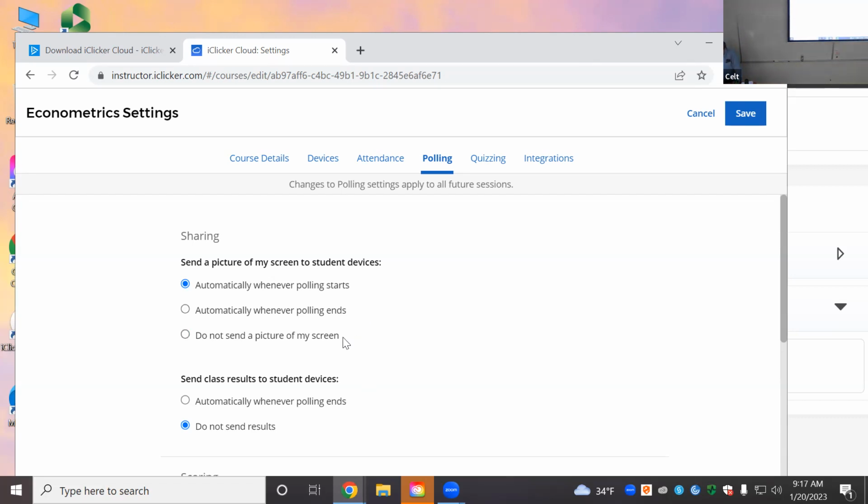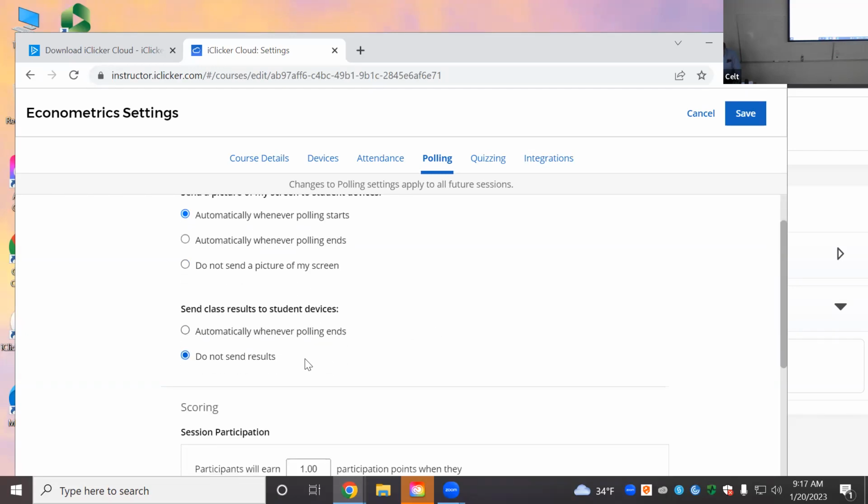But you do have the option of either not sending it where they have to see it on the screen in the classroom, sending it only at the end of it, or automatically at the start. So I do it at the start, but I do not send the results, because one of the things I do, and I think some of you have heard this in past workshops, is I use a polling technique most often developed by Eric Mazur, where he'll ask a question, he'll look at the results himself, but he won't share the results with the students initially.